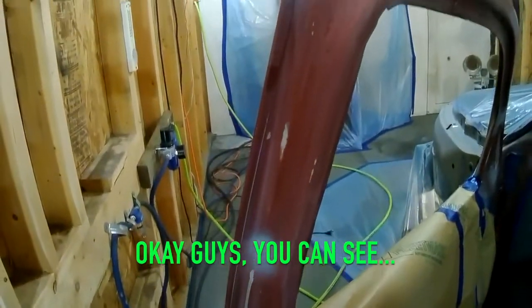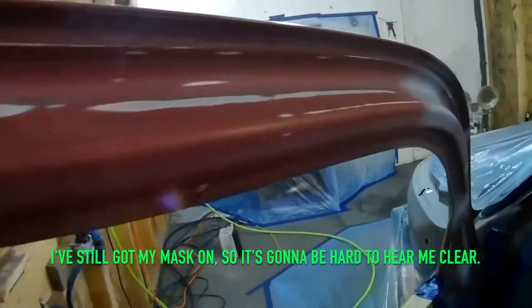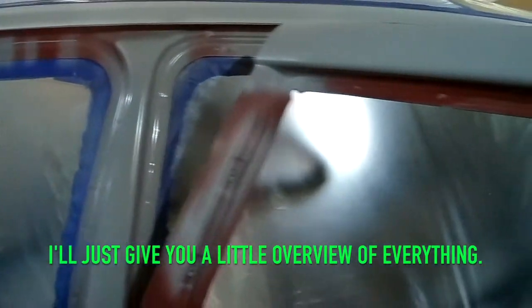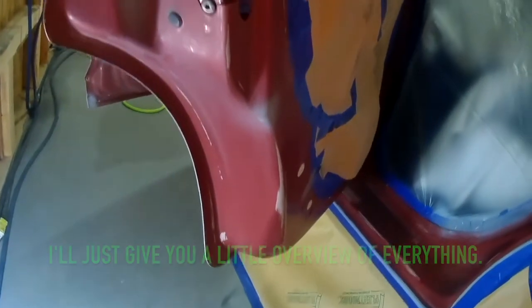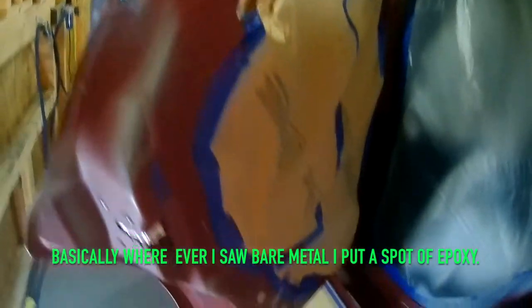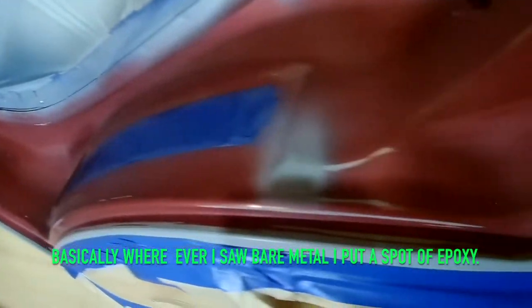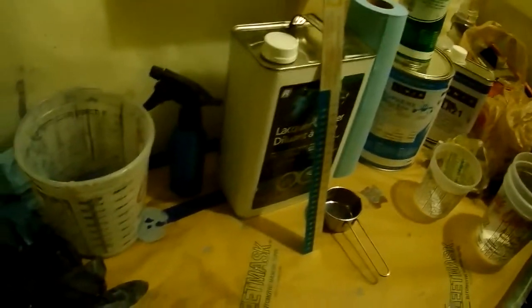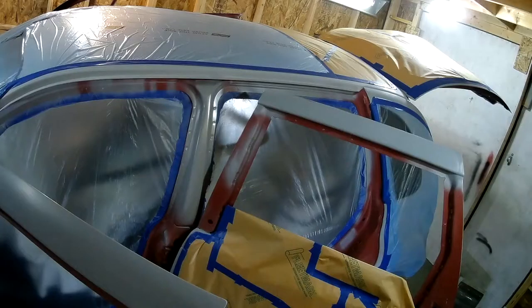Okay guys, you can see I've still got my mask on, so it's going to be hard to hear me clearly. I'll just give you a little overview of everything. Basically, wherever I saw bare metal, I just put a spot of paint. Everything's cleaned up now and ready to go for the color coat, and we've got to wait about half an hour before we can do that. Okay guys, it's showtime. I'm doing the final color now.